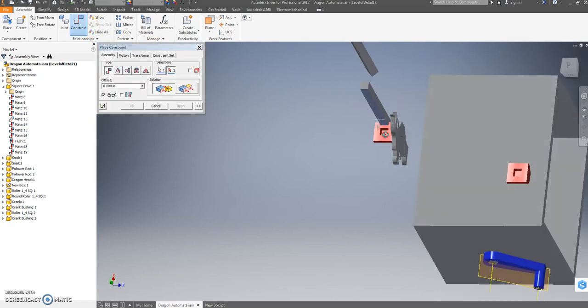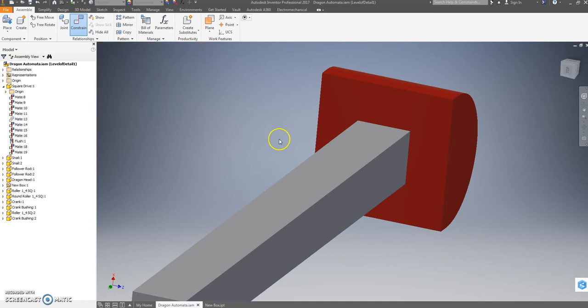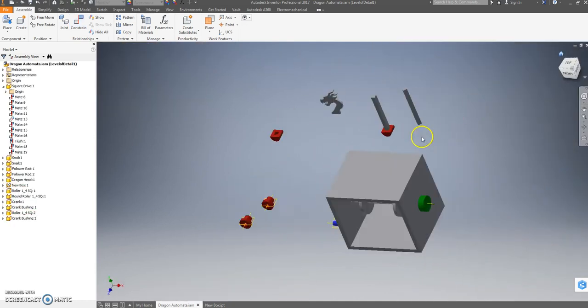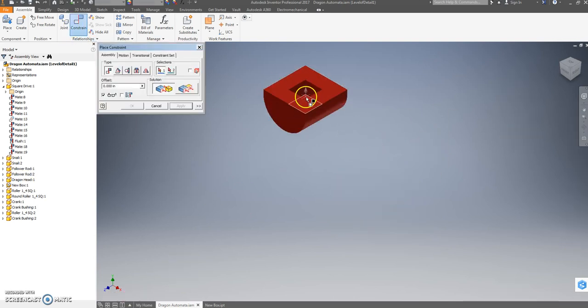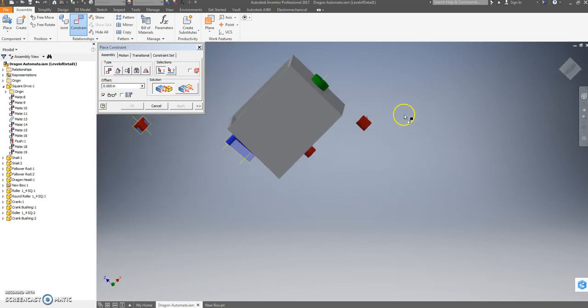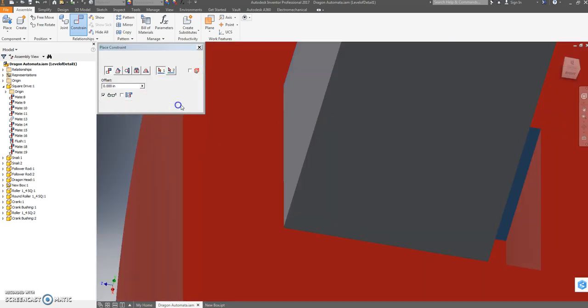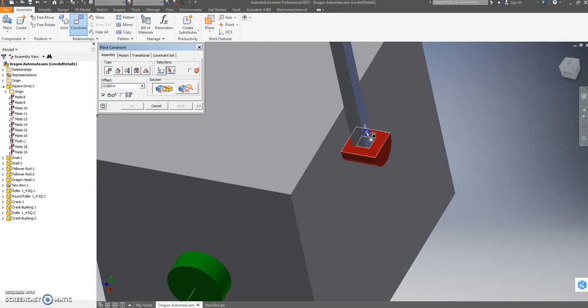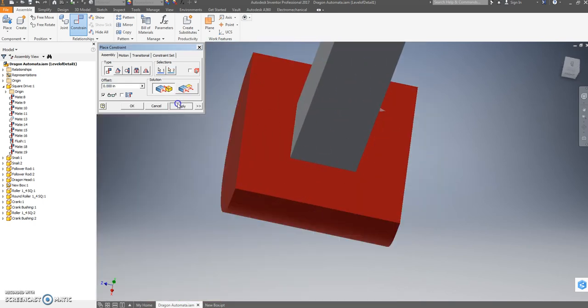Go back to constrain and say that needs to be touching over here. We'll have to do the exact same thing to this one. Okay, so let me just speed through that real quick. Done.